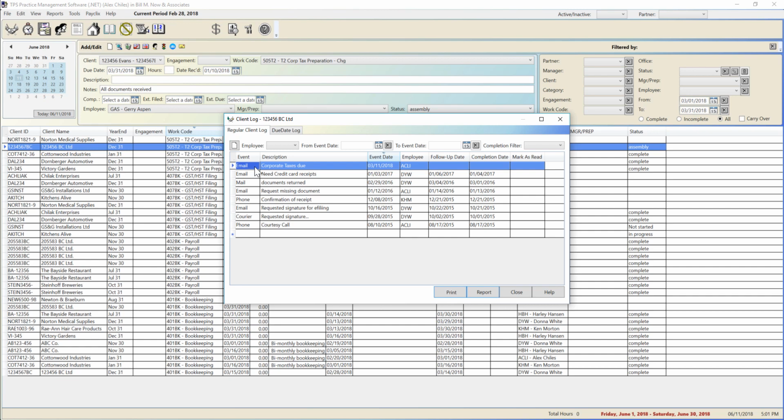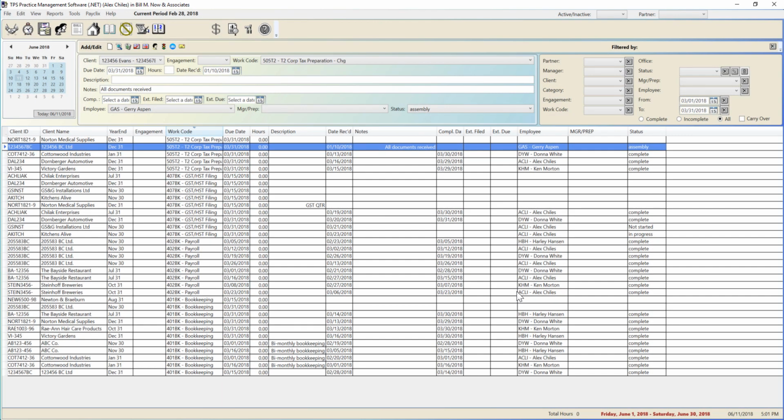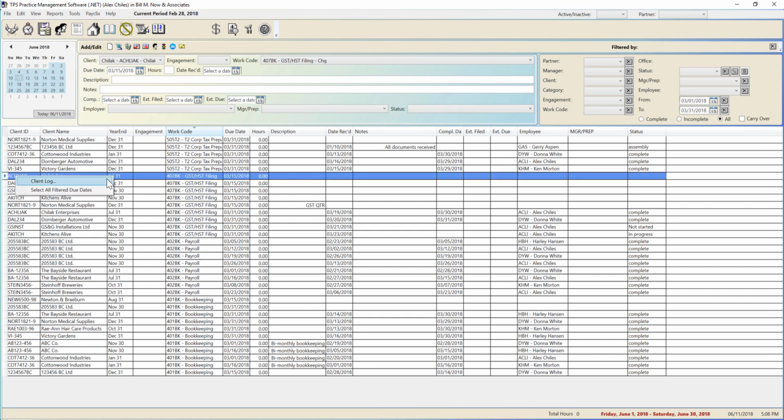So that's a simplified explanation of how the due dates work. Everybody in the firm gets to see what's outstanding, where it is in the workflow, and who's responsible for it. But because there are often multiple steps in the process of completing a due date, client log can be used to ensure that nothing slips through the cracks or off an employee's radar. Now, for instance, if you need to let an employee know that there is a task within a due date that needs to be taken care of, then you could select the due date, right-click, and go to Client Log.